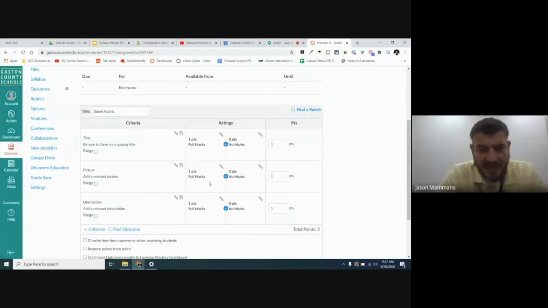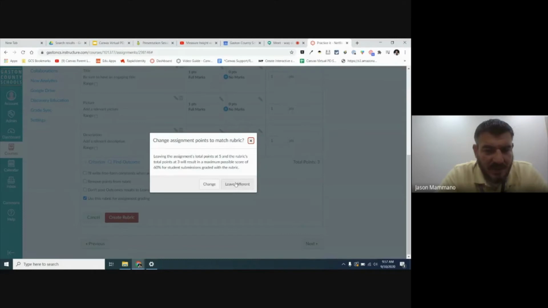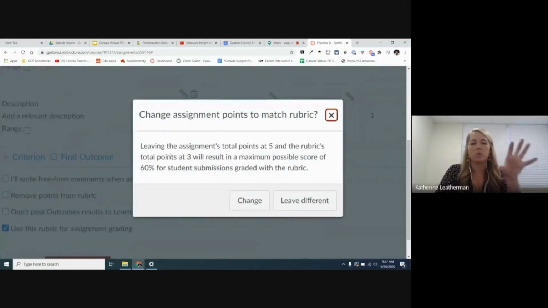Okay. Easy for grading. You really need to press this button right here: Use this rubric for assignment grading. Create rubric. All right. You want to talk about this for a second, Catherine? Yeah. So basically what happened is when we created the assignment, Jason marked the assignment as being worth 5 points. But when he created the rubric, the total points available on the rubric is only 3.